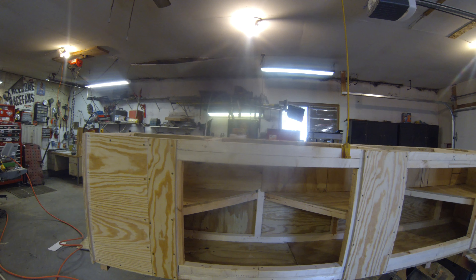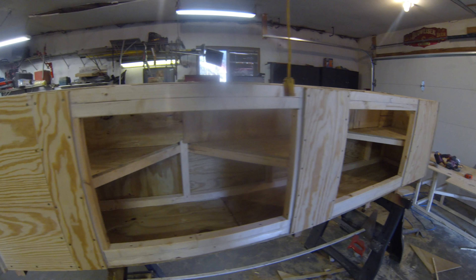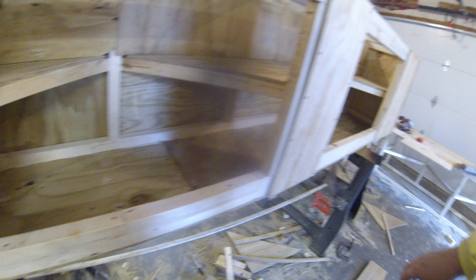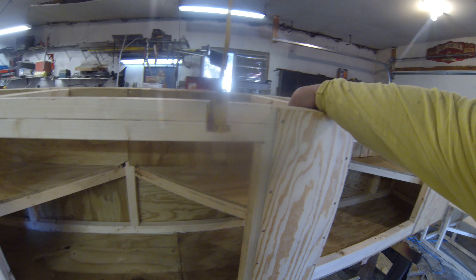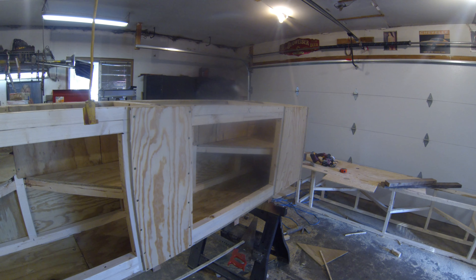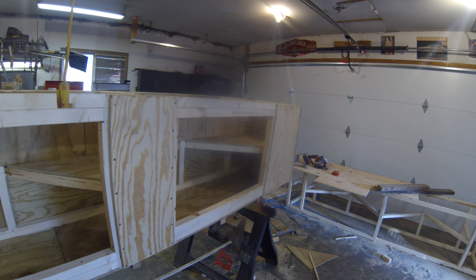I got it turned over, cut the top off flush, put in three stringers across the top. Had some screws that came through the floor on the inside — took the grinder to those. Had a couple of screw heads that were angled to hold these. That's what we're getting done today. Going to have a few days off, catch up some lawns, and maybe spend some time in the shop. At least there's progress on this one.